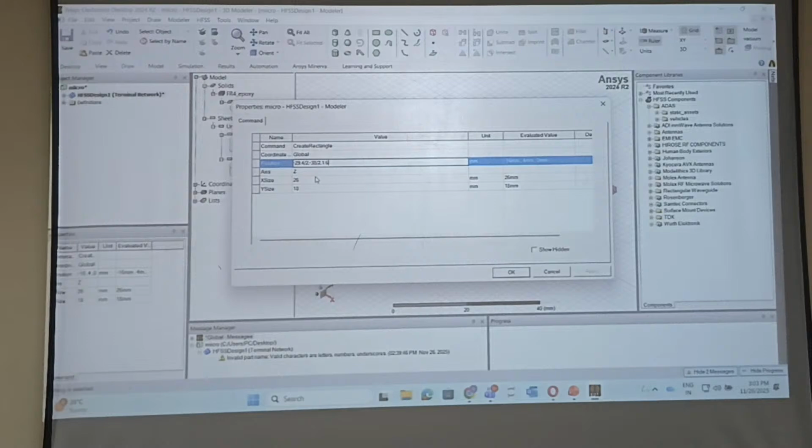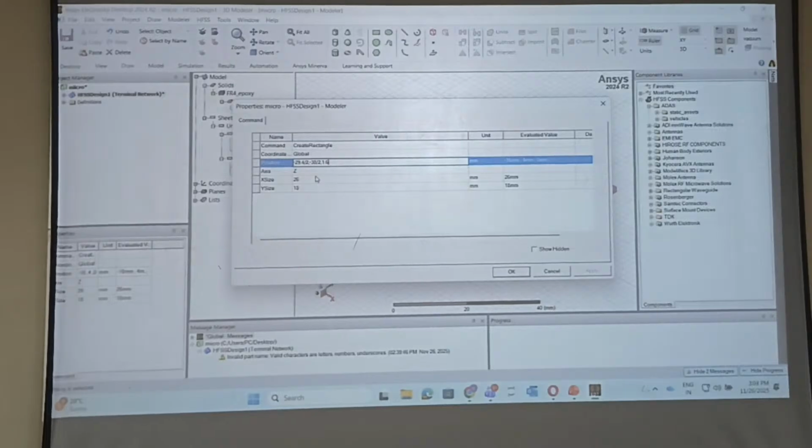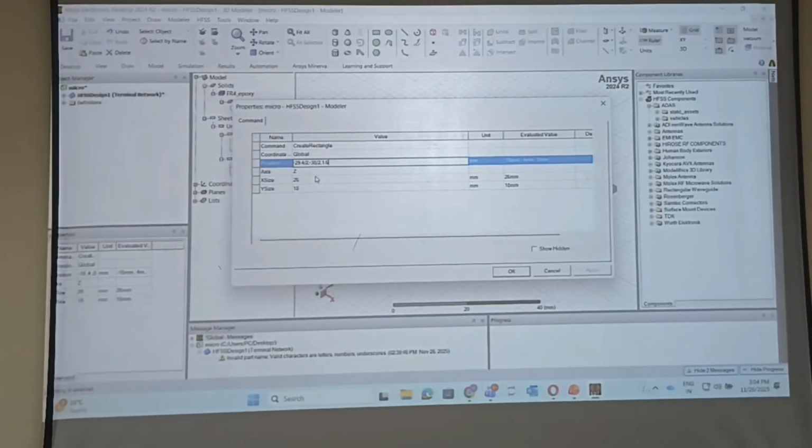Position is minus 29.4 divided by 2, comma, 38 by 2, comma, 1.6. X size is 29.4. Y size is 38.